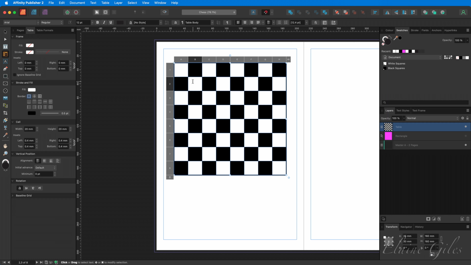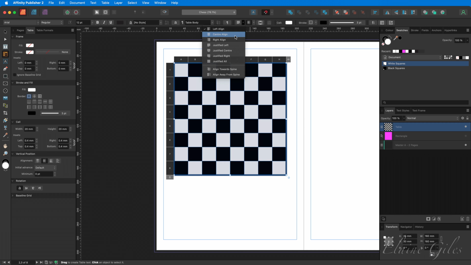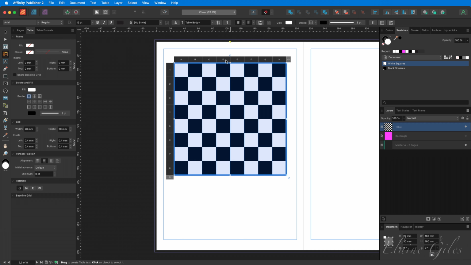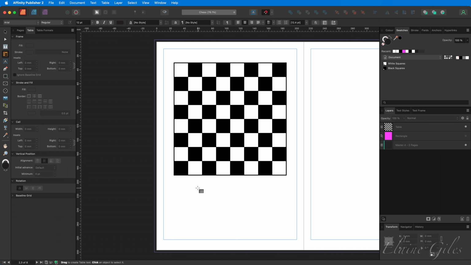It would be better down the line if these cells were aligned vertically to the middle, which I can do from my table panel. So centre align it vertically, and also make sure that it's centre aligned in terms of the text. To prove that that has worked, click in a cell, put an X in it, and you can see it is in the middle. That's worth remembering. It won't stay there, but that's a spoiler. So I have my perfectly formatted table.